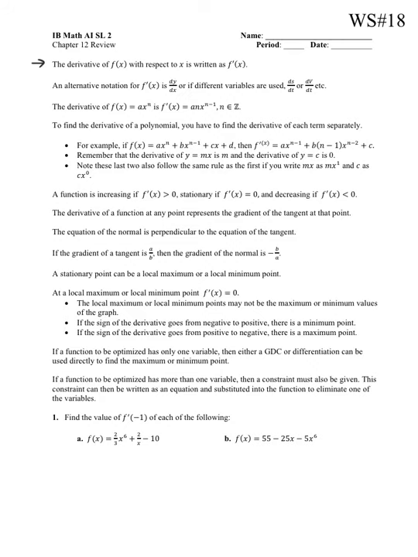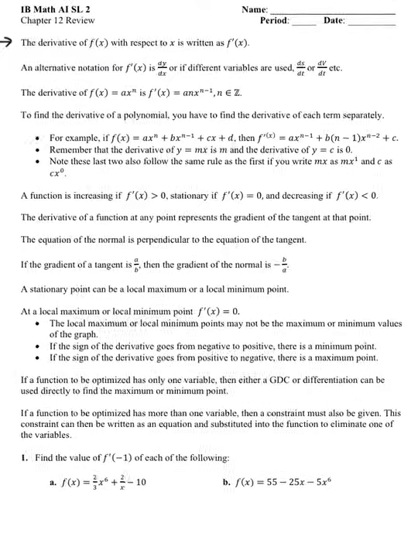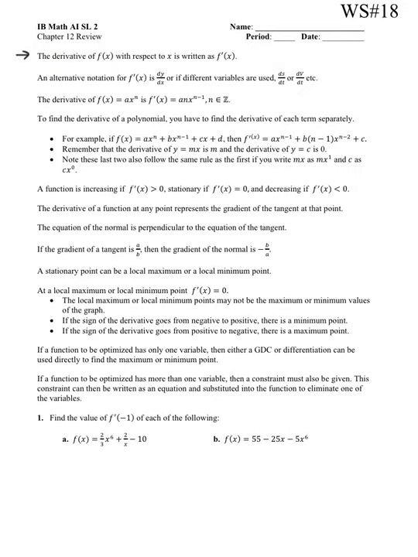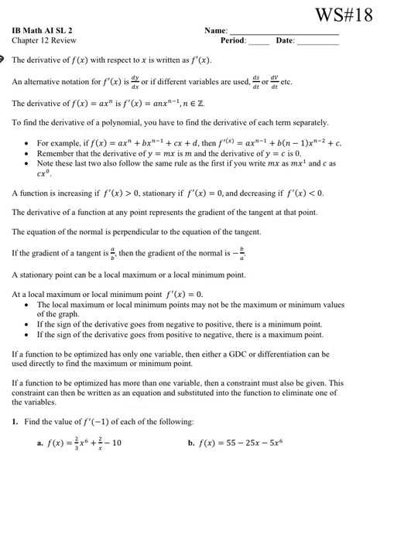Something else to keep in mind, to find the derivative, I did write down a general example here when we talk about ax to the n power, bx to the n minus 1 power, cx plus d. The way I wrote it down, this is just copied from your textbook. Oops, I see there's a little typo here. That should be f prime of x, not x to the x power. The way your textbook writes it down is cx plus d.